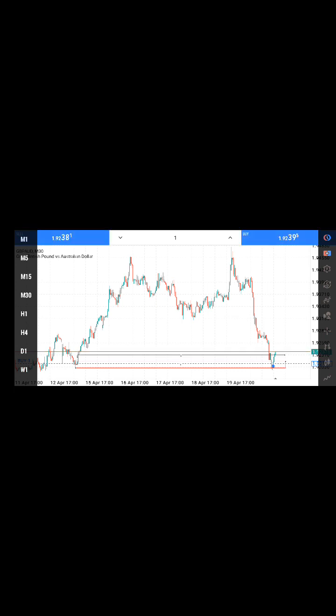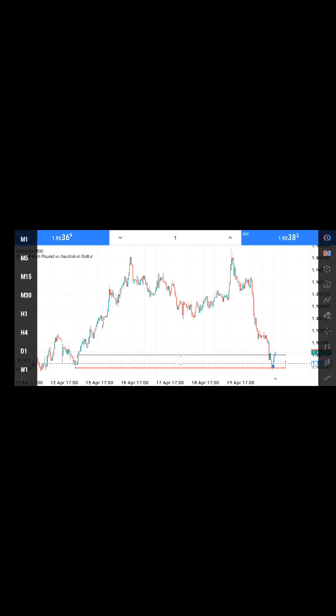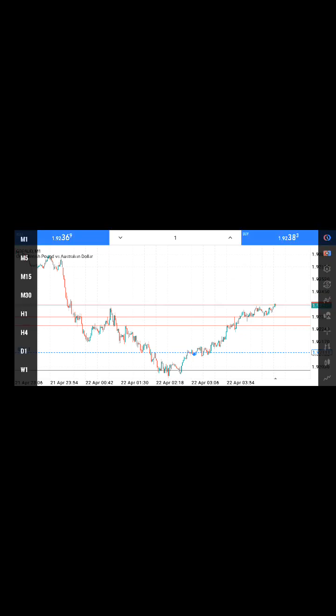So if you go back to a 1 minute time frame, what do you look at? You look for change of character. If there's any change of character first, to show you that actually market has changed now from downtrend to uptrend. So let us go to a 1 minute time frame so that we see. Good.